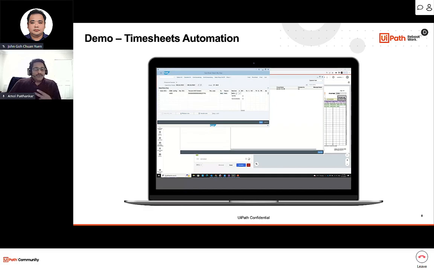Since there are two timesheet records in the incoming PDF, the robot is expected to create those two records in the SAP system. Following that record creation, the robot is going to close all the windows and log out of the system. So all this manual, repetitive, standard work, which a person would normally do for a numerous number of records, can now be handed over to robots so that the person can have extra capacity to deal with higher value work.